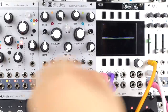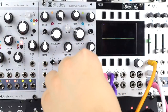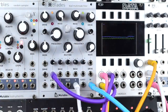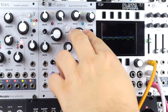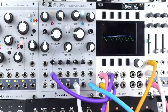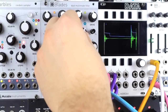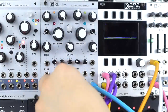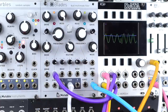Another way we could make a kick is to come out of the second filter and trigger it like we're pinging the filter. Now we've looked at pinging elsewhere in the video, but tuning this lower, it's a nice simple and softer kick drum. If we make this just a clicky little ping, that will layer in and give us an added transient on the kick.